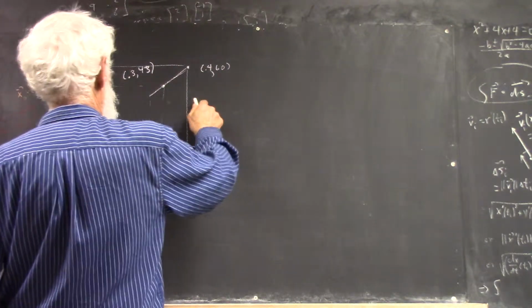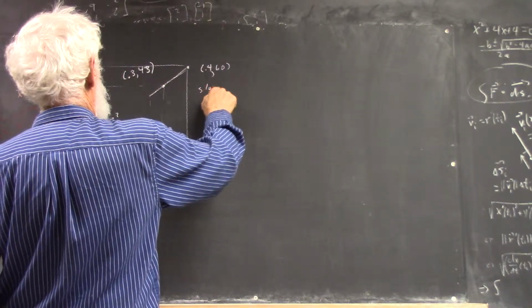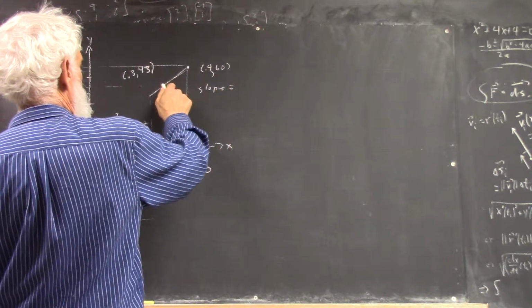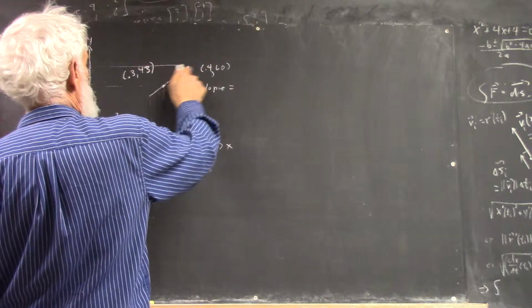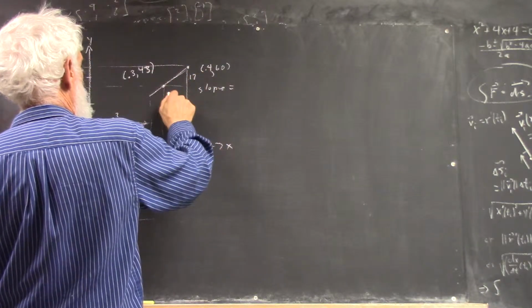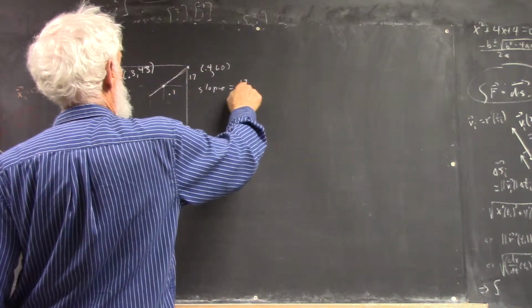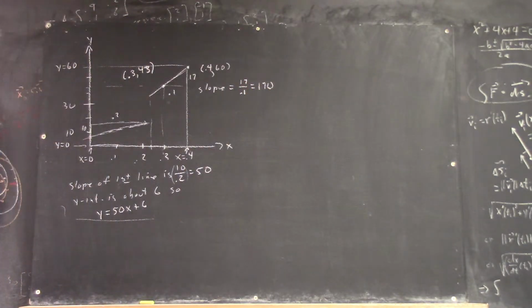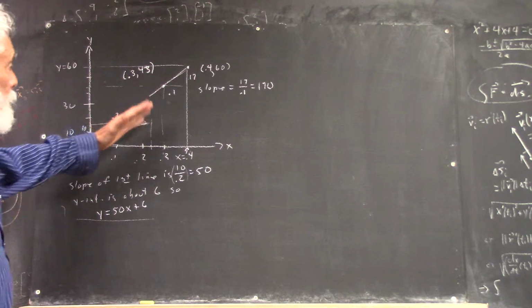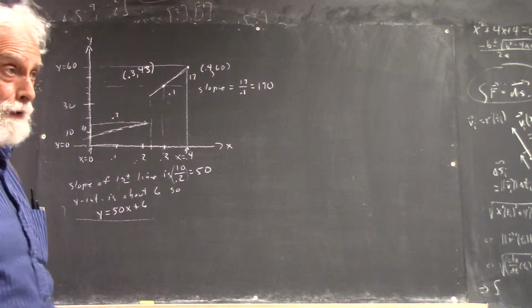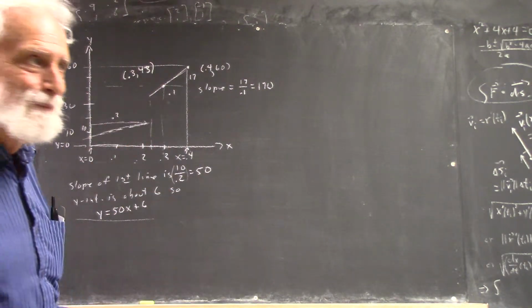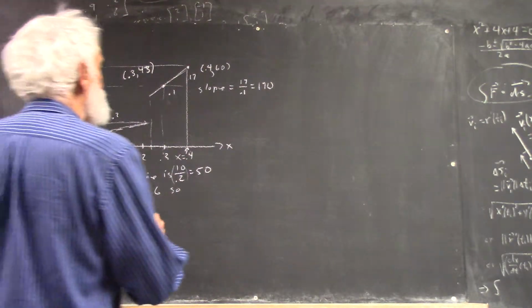Okay, so well, I could do a fundamental triangle here. I've got a rise of 17, I've got a run of 0.1. This thing's got a slope of 170. Now, the slope of this is 50, the slope of that one might well be 170, but don't expect my estimates to be great. I'm kind of choosing easy numbers, okay?